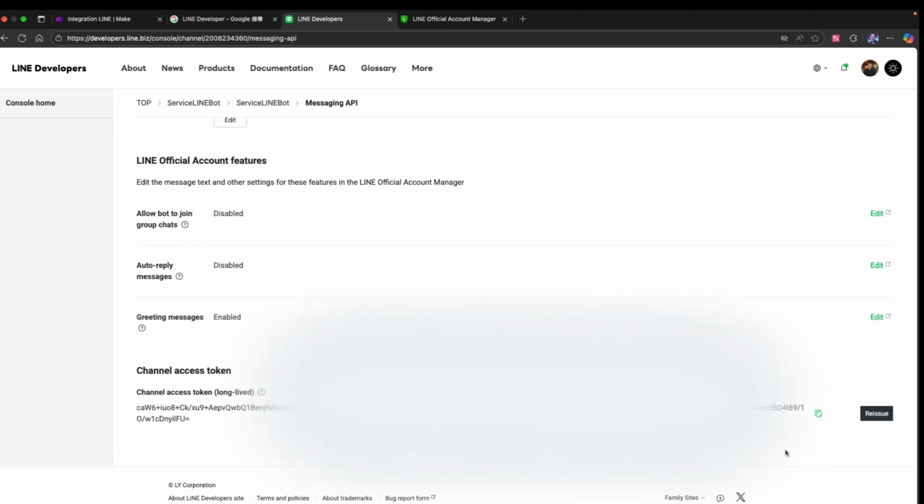So now you have a LINE provider, a messaging API channel, and a channel access token. Next, we will return to Mac, paste the token into the LINE connection, set the webhook URL in LINE, and verify events flow end to end.